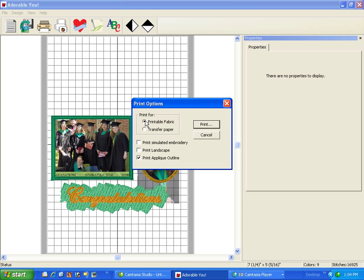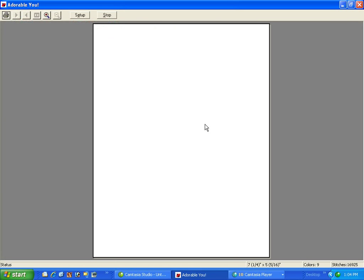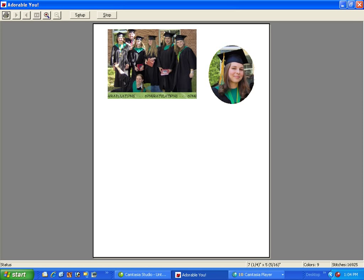So let's get ready to print out the appliques, and then we can continue on with our project. So here's the appliques. There's no embroidery around it. It's just the two appliques that we're going to print.